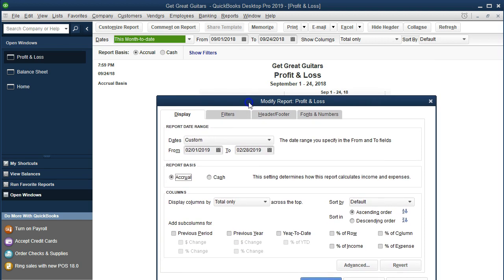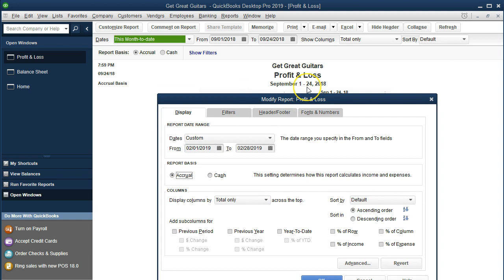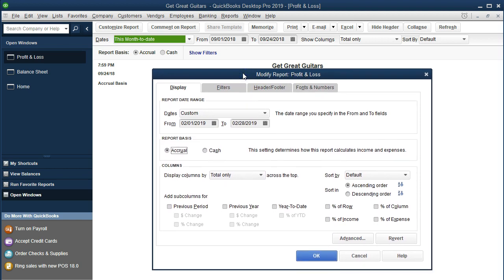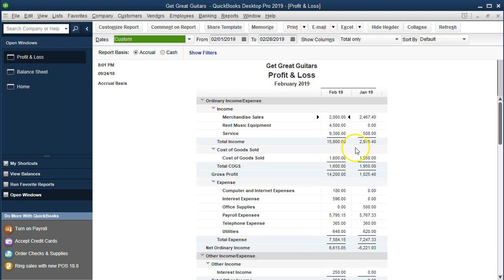So note that the income statement will have a range. September 1st through September 24th is what it has there. So we're going to need basically two dates, a beginning and an ending. In essence, what we have now is 4 dates, which is going to be a beginning and an ending of period 1, a beginning and an ending of period 2: January 1st to January 31st, period 1, February 1st to February 28th, period 2. So we have to define the first period, and then we could do the same kind of thing we did last time and say we want the previous period. And then if we say OK, it'll give us those 2 periods, February and January.